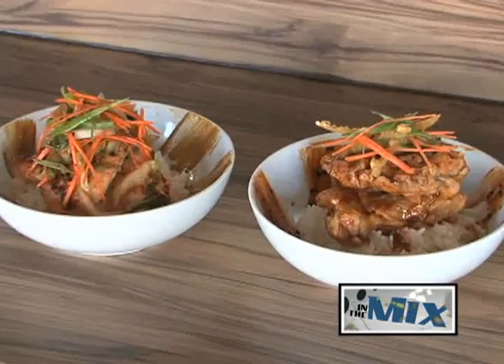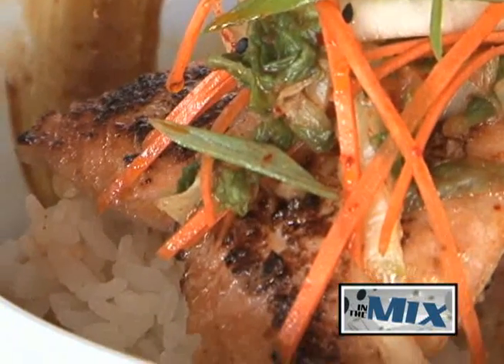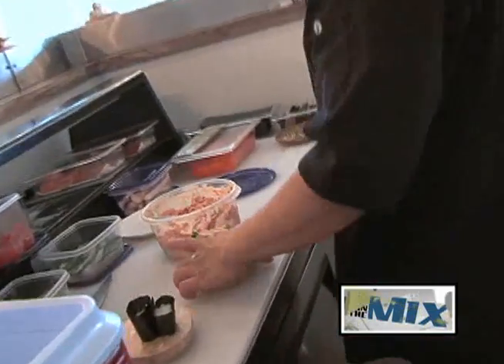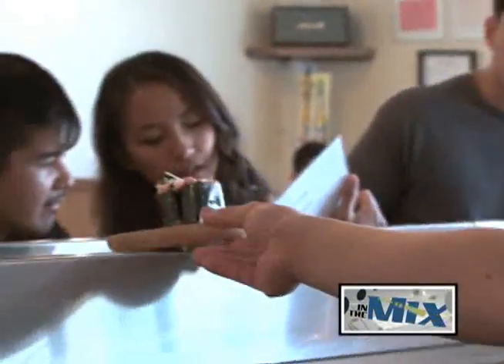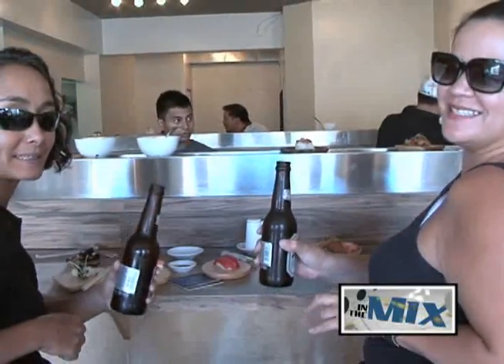If you're craving something heartier, choose the Don — it's a rice bowl with oh miso honey, which is a miso yaki salmon, or their tuna jit to quit, that is their Asian Cajun ahi. If you're wanting meat, you can order up their kalbi, which is a ribeye kalbi, or their KFC — that's an awesome Korean fried chicken. That is spicy.